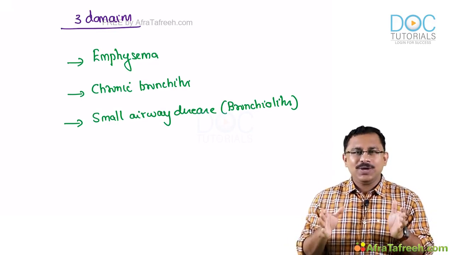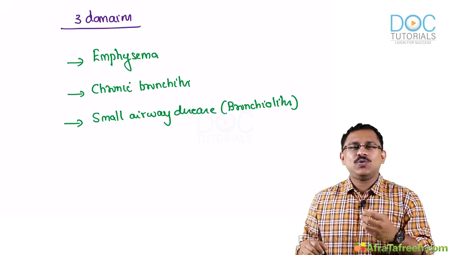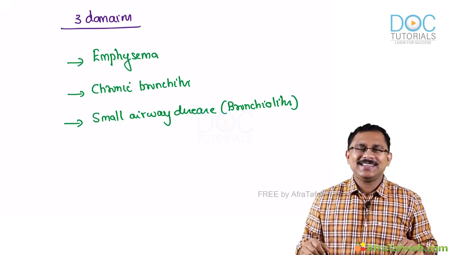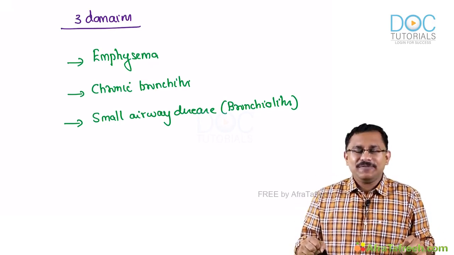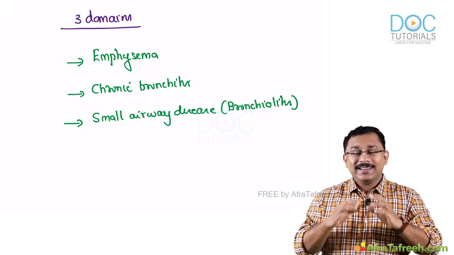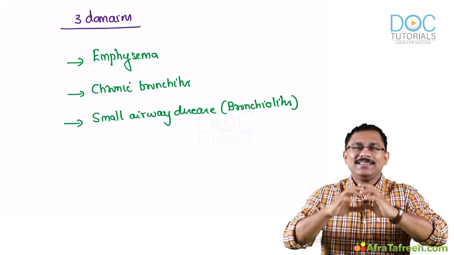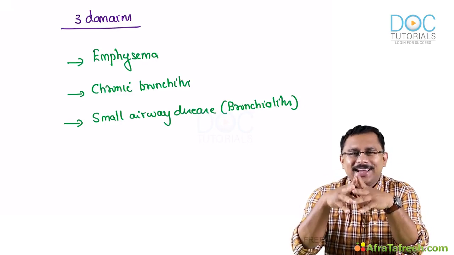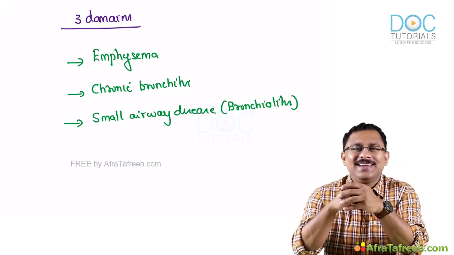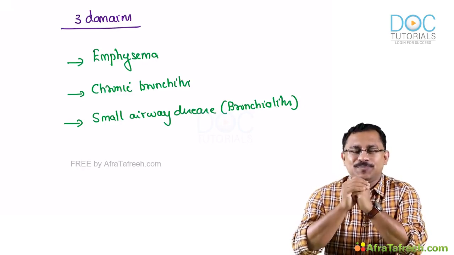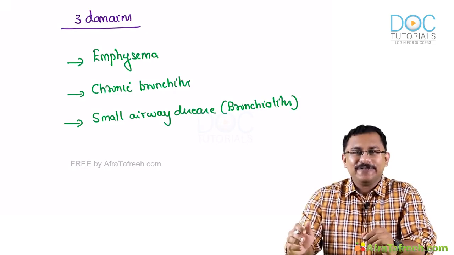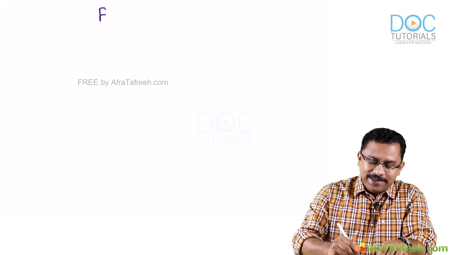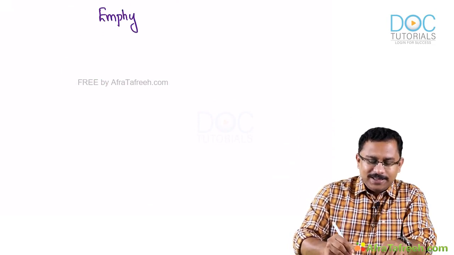So what we are going to do in this module is, we are first going to study what is emphysema, then come to chronic bronchitis, make a comparison of emphysema and chronic bronchitis, and thereby it will help us to understand the disease COPD in total. And then we will move on to the diagnosis and management. So that is going to be the discussion pattern for this module. So we will start off with emphysema.